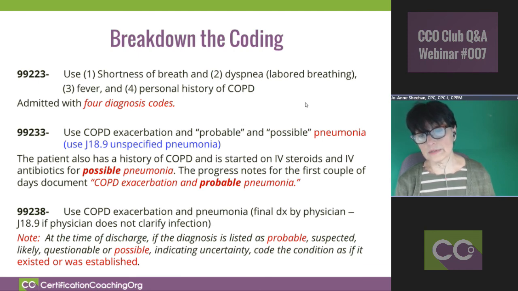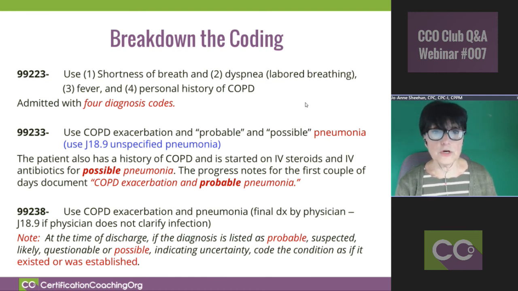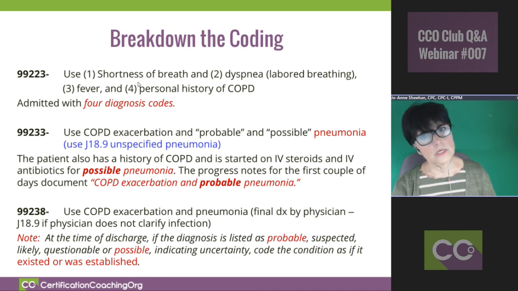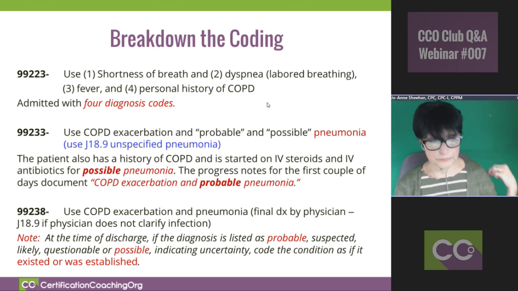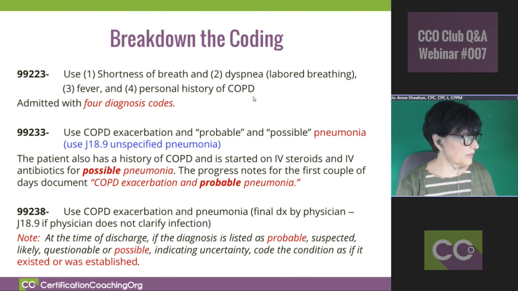So either way, it was in the documentation, but the doctor did indicate that the patient had pneumonia for the discharge. But if you're just focusing, as the question did, on the admitting diagnosis codes, this would be what you would be using. Why was he admitted? What was the reason for the visit, and so forth. So that being said, I would go that route.